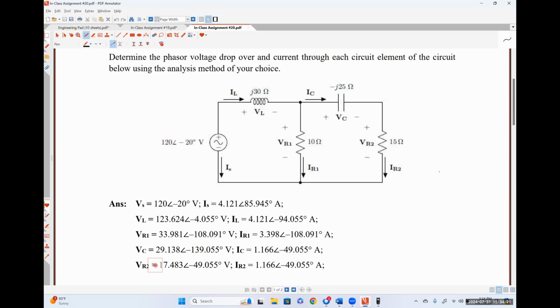Ohm's law. So could you explain things as to how you might apply Ohm's law? So we know that the voltage drop over VL is just going to be IL times whatever resistance is there. And then we also know that the voltage drop across VR1 is going to be the same voltage drop as VC and VR combined.